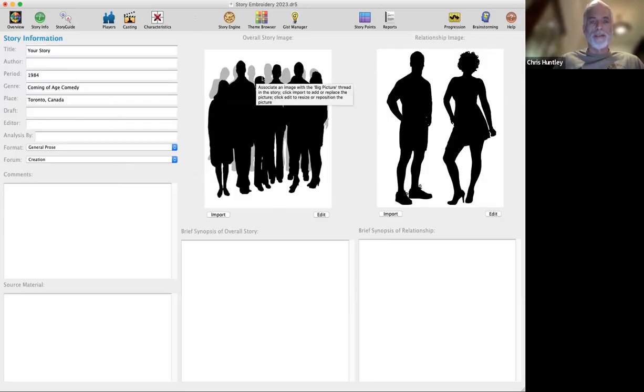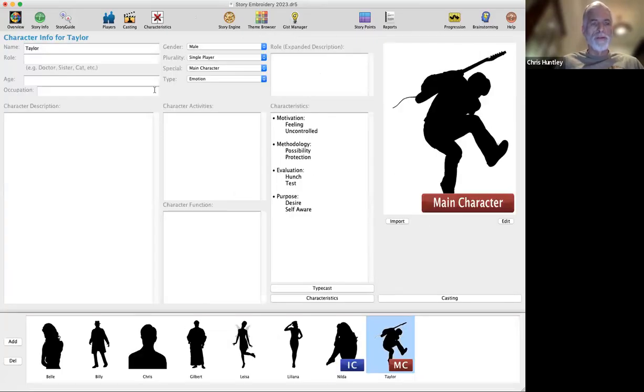So 1984, excellent. We also have on the players, if you wanted to identify a player's occupation or their description or their age, or what role they play. And by role, that's kind of like saying the mother, the girlfriend, the dentist, the whatever, that's what these things would end up being. Because we don't have any of those, by filling these easy ones in, it kind of gives us a cast and a sense of who we have to play in the story.